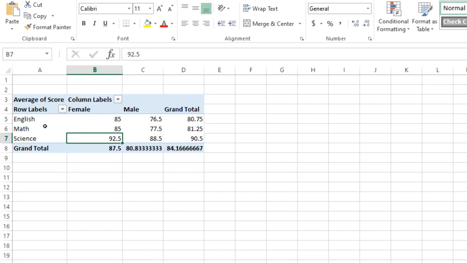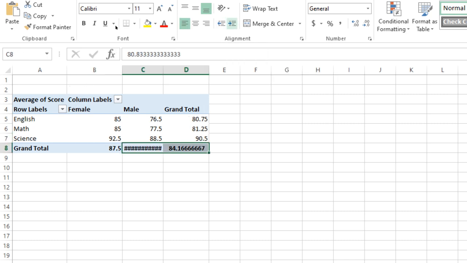We shouldn't forget, what are we actually checking? We are looking at which subject has the highest average exam score by gender. The grand total is giving us 87.5. That is the female. While the grand total for the male is giving us 80.8333. You can reduce the decimal by clicking on this button here.